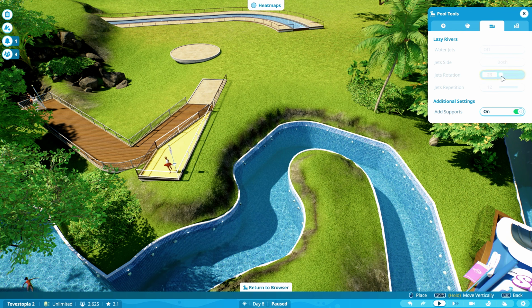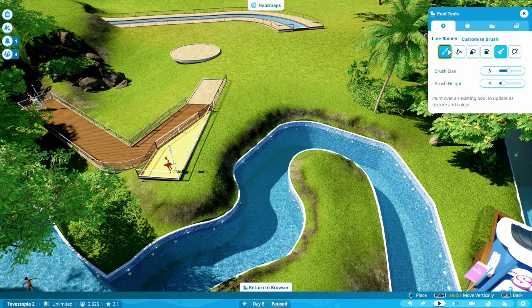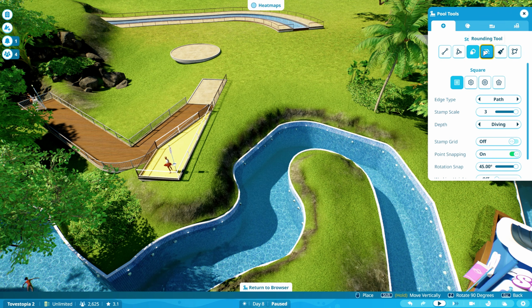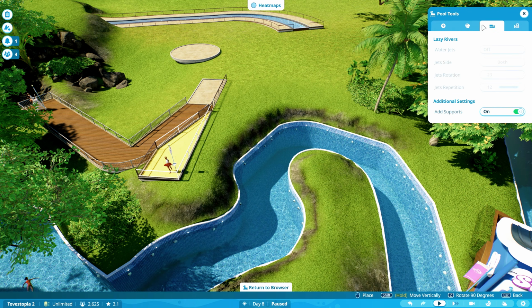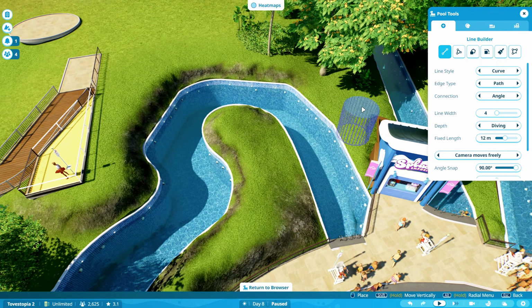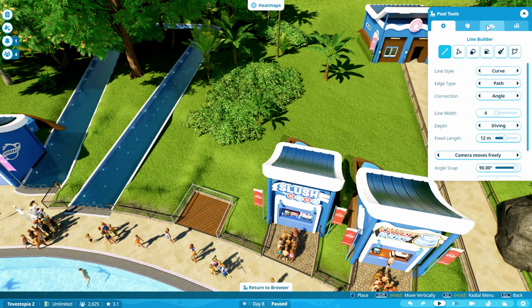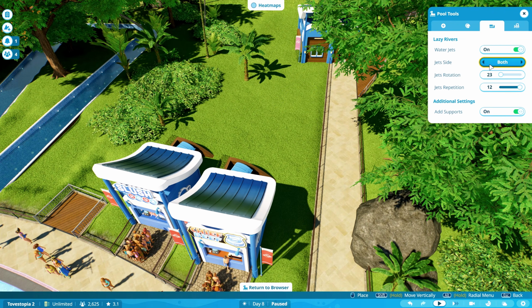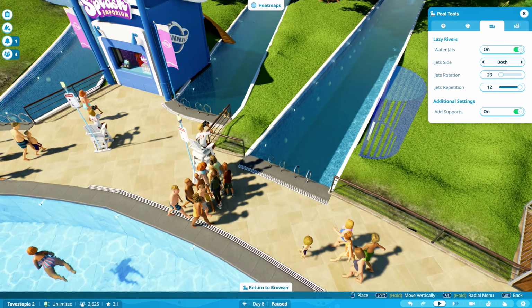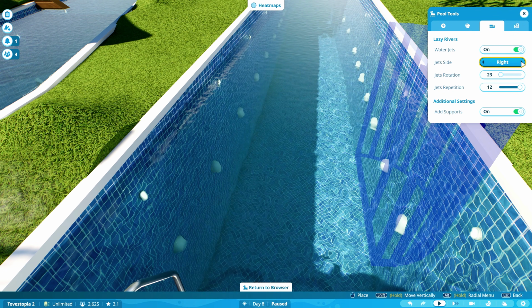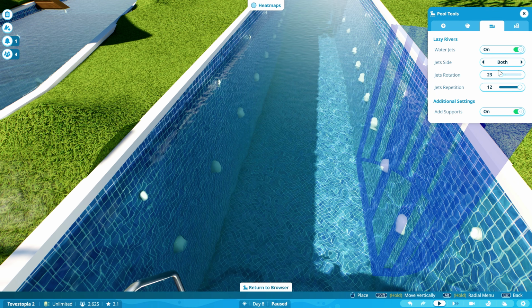But it will only be enabled if you have got the line builder selected. If you notice, anything else that I select, it's disabled those options. So it will only work if you're painting a line, basically. And what you get in the options here is the option to say, do I want water jets on both? Jet side means does it want to paste it on both sides, or you have the option to say left or right, or both again.